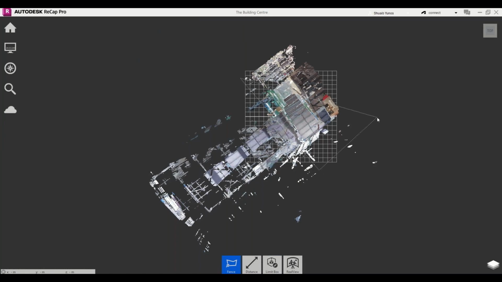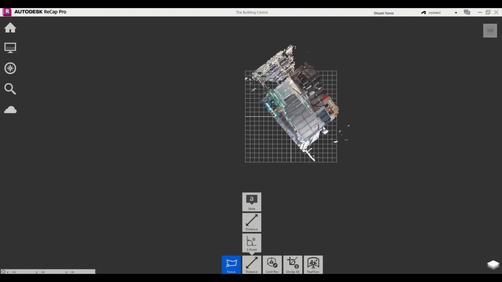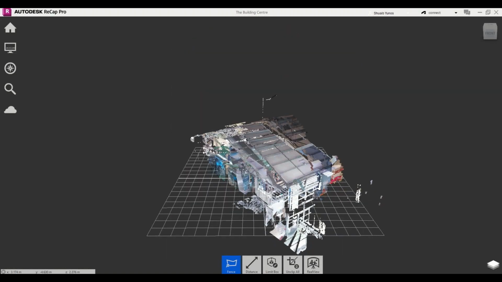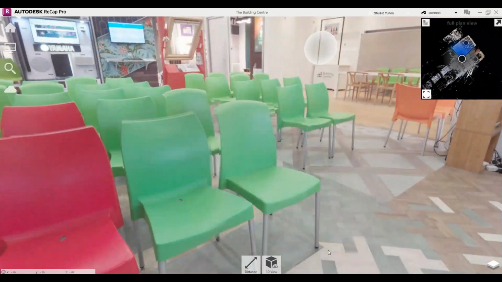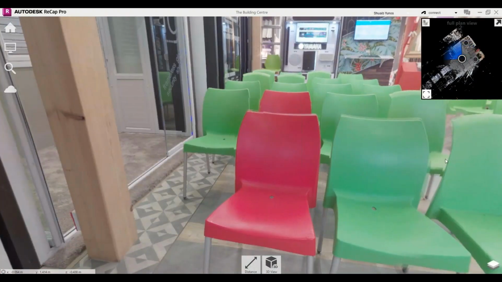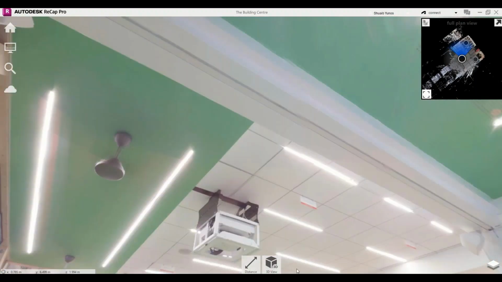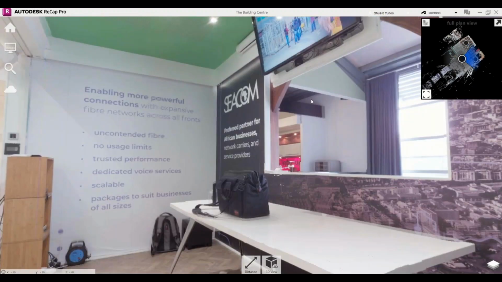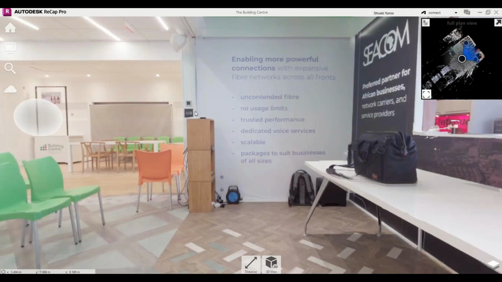You can see there is quite a bit of noise here, so we could just crop it quite easily. That's not an issue. It's a quick thing to do. You'll see in a bit, when I zoom into this actual scan, I can preview the room that we were in. This was just before everyone arrived. We did a nice quick scan of the room that we were presenting in. You could look up, down, left, right. We were, of course, hiding out of sight, but it was pretty quick and easy.